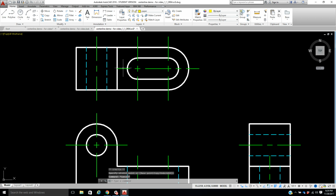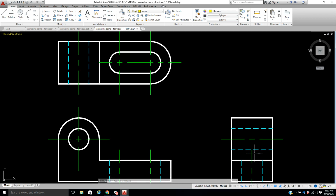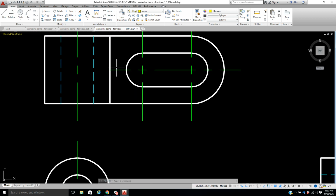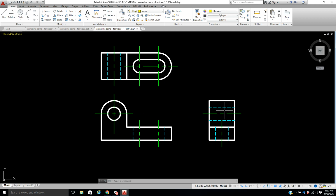Why? I know I've done this enough times. The problem is, see over here where this one has got the break in the space so it doesn't look like it's attached? This one doesn't have a break. So I'm going to take this one and pull it just a little bit further out. With that, it kind of messes up the nice perfect marks here, but it doesn't matter. At least it shows you what you got. So this is what this drawing will look like.